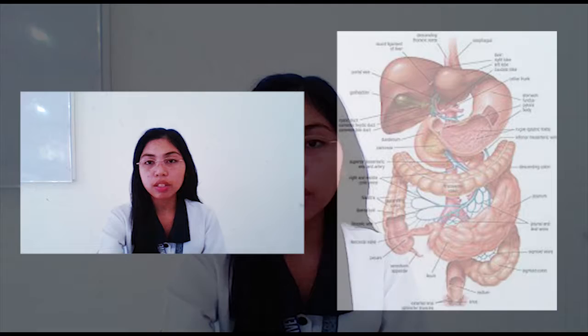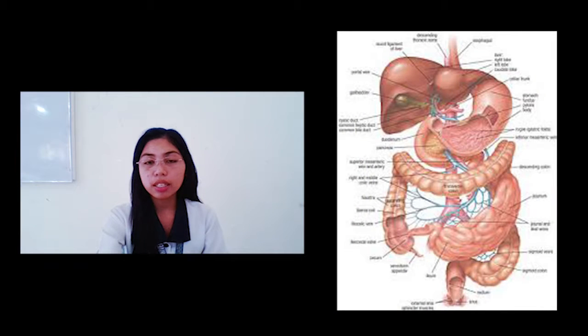Digestion is the process that changes large complex substances, like many different foods on a plate, into nutrients that can pass through the cell membranes of the digestive system and into your bloodstream. The digestive system is a group of organs that work together to digest food for use by the body. Take a look at the illustration on the right side. These are the organs of the digestive system.